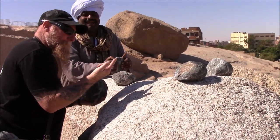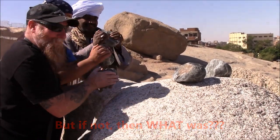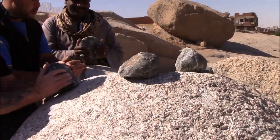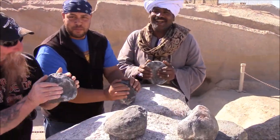ancient Egyptians removed large amounts of granite from the ground by bashing it. How you get on with that? And the pounding. Pounding. The right ball you got there. Work! I want this obelisk to be finished by the afternoon.